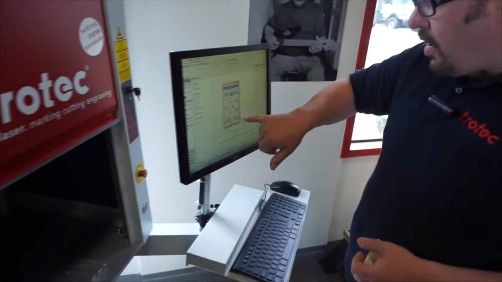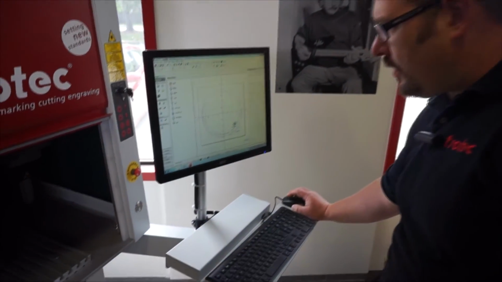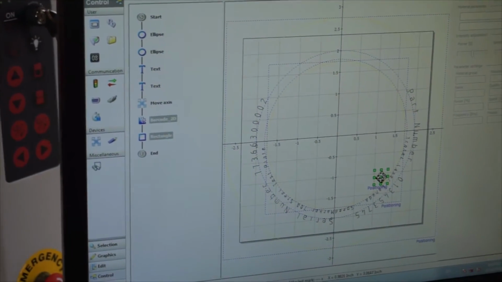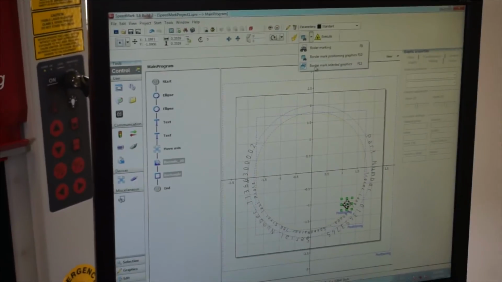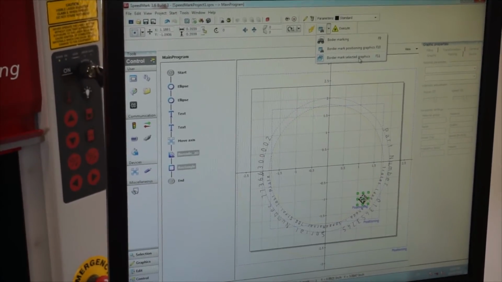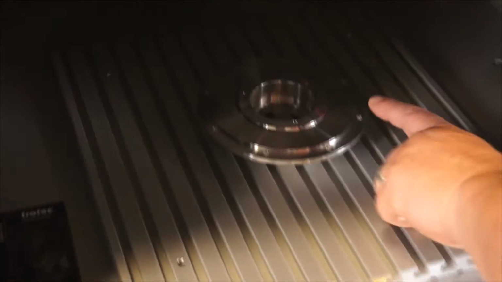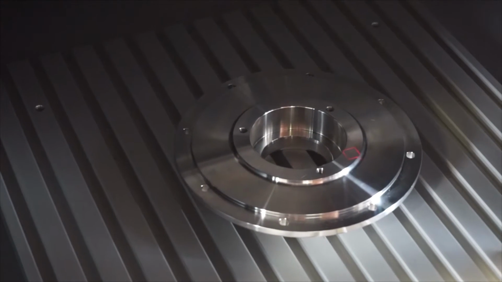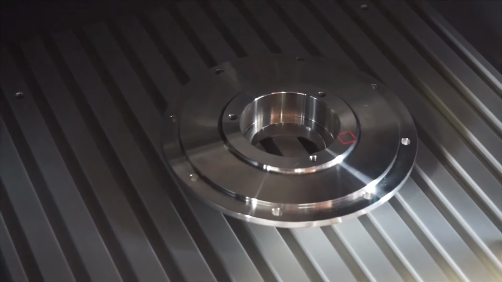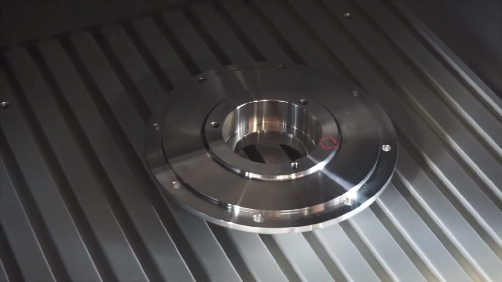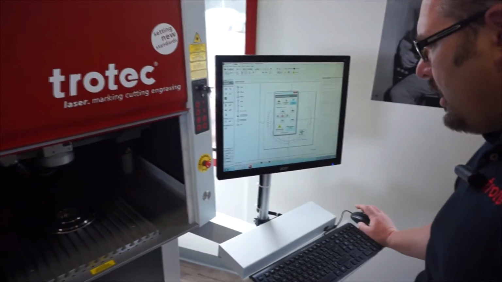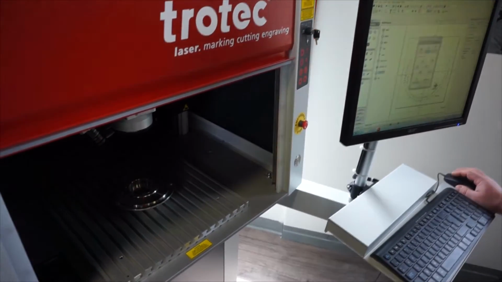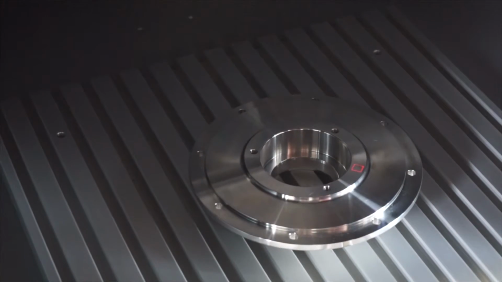I need to make sure that this barcode is in the right place now. So I'm going to select just the barcode, and I'm going to use the border marking of selected graphics only. And you'll see that it projects a red box on here. Now I can use my arrow keys to move that box around wherever I want it. So I want it right about there. I'm gonna apply. It's gonna move my graphic, and I can just check it again with a border mark. And there you see, that's exactly where our barcode's going to be.